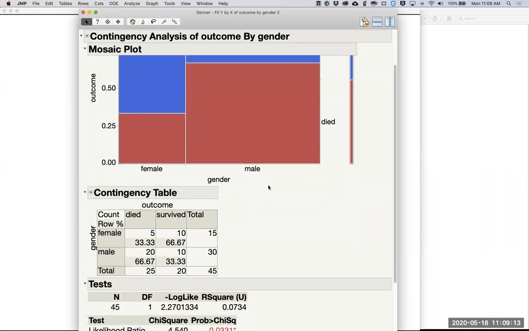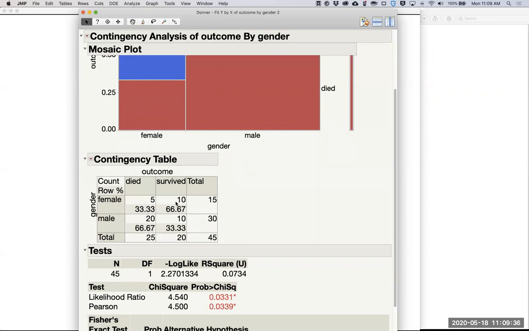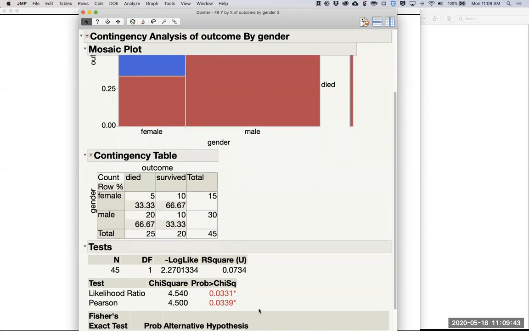If we express this in a tabular form, 5 dead females of the 15 females for a 1/3 dead rate, 2/3 survival rate. In the males, there's 30 males, 10 survived, 1/3 survived, 2/3 died, 20 of the 30 died, 2/3. We've got the counts, 5, 10, 20, 10. Then the rates, then the chi-square value. It's always the Pearson chi-square value in our class. And it's a 0.0039. Null hypothesis of equality of survival rates is rejected because my p-value is below alpha 0.05.